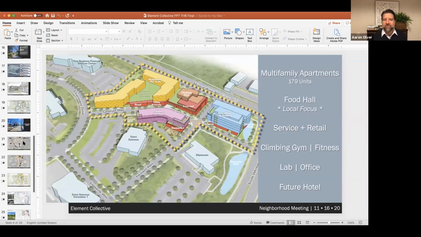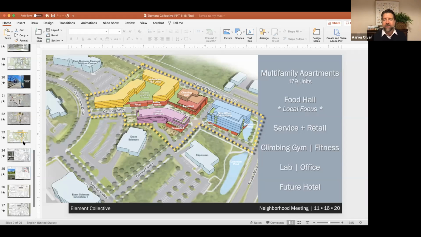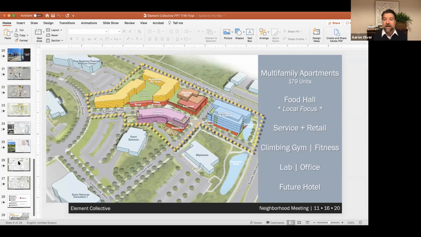In terms of electric vehicles, I know the city's actually looking at regulations on this right now, but all of the new developments in the research park, the newer buildings, have electric vehicle charging stations. If you go up to the Illumina building, they have them. The Exact Sciences headquarters that we just finished has them, and in fact, they have them in their visitor stalls. So if you're looking for a place to charge your vehicle, you can go park in front of Exact Sciences.